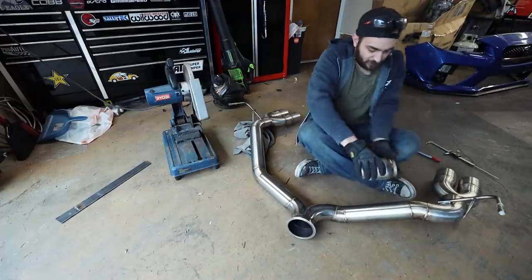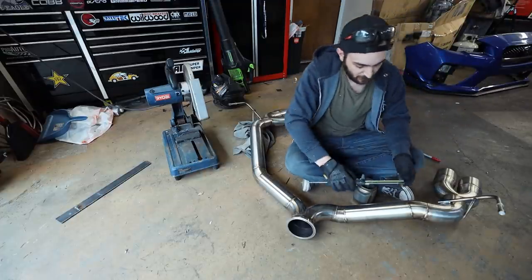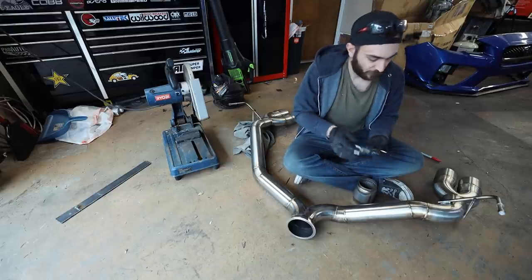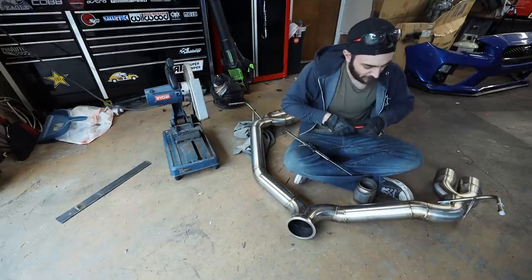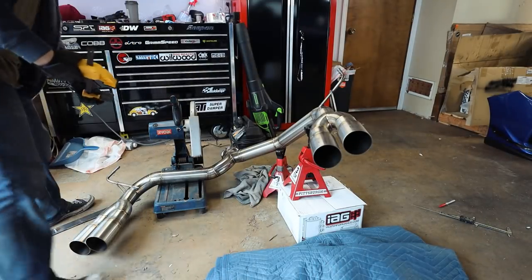So the overall length on this guy is 4.96 inches. So 4.96 inches, that should put us roughly about there. I'm only gonna make one cut on this to start with, and clamp down the pipe to make sure it doesn't move.